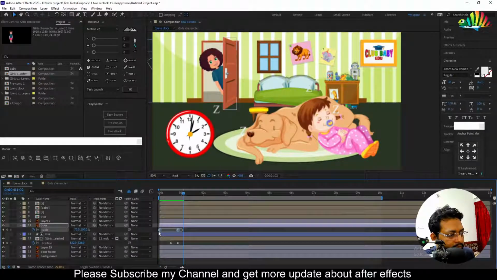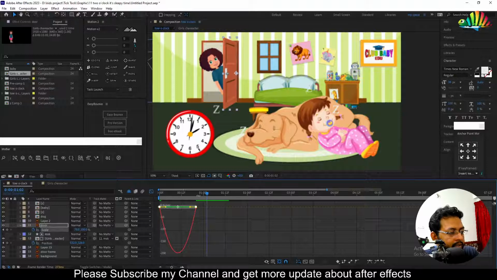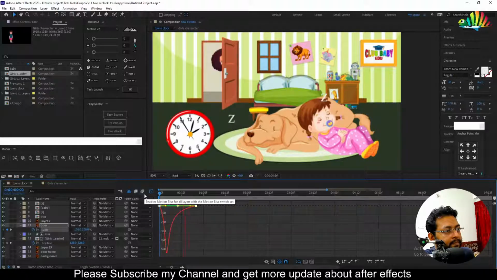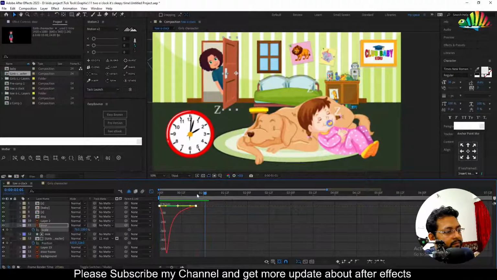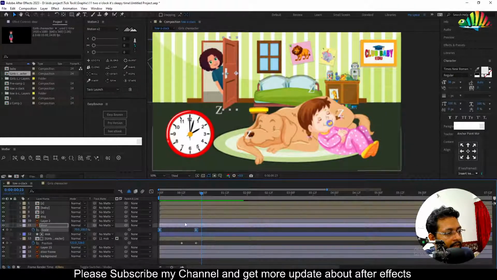So all I have to do is select this keyframe, and we're going to animate like this very fast. Once the door is easily open, after that the character is animated a little bit.